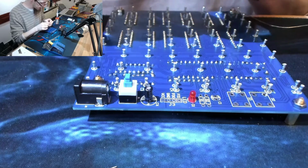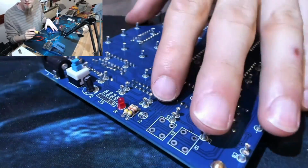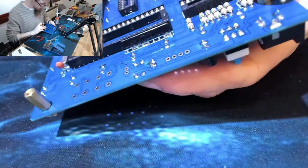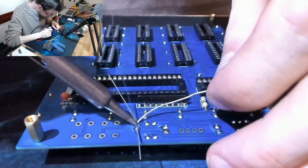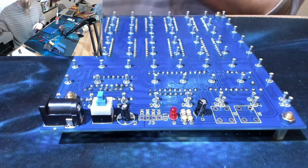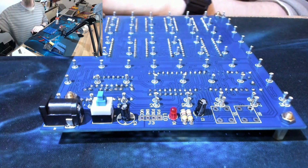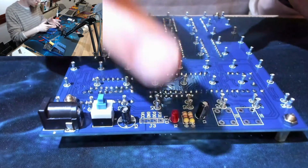So these ones are the other rating that came in the kit. Oh, that's pretty crap. Let's reflow that. Standing right up off the board, that is. Okay, and one more capacitor. Okay, right. Now I just need to double check that nothing is supposed to go there or there. I believe there must be debugging or something because I don't have any components that go in there. So let's just double check from the guide video of someone else who's already built one of these. Yes. The guide video that I've been having up on one screen just in case agrees with me. There is nothing supposed to be in these spaces here. So that must be just development stuff.